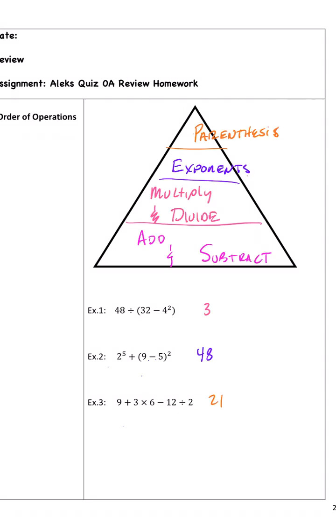All right, here you go. So this is the order of operations. If we're looking and we're going to simplify, then what we do is we first do parentheses. We're going to do parentheses first, then exponents, then multiply and divide, then add and subtract. If you did that on example 1, you should have come out to 3. If you did example number 2, if you followed order of operations, you should have come out to 48. And if you did that on number 3, you should have come out with 21.